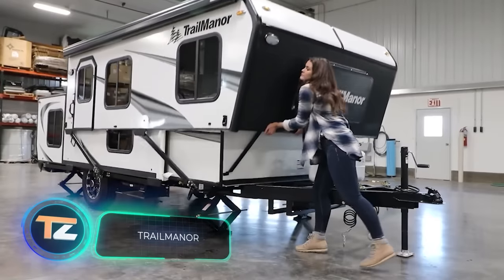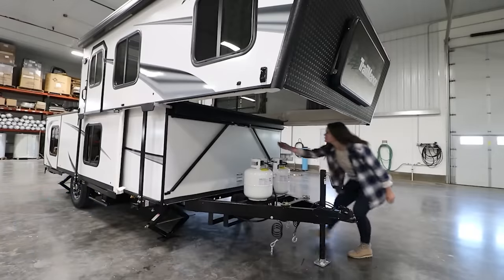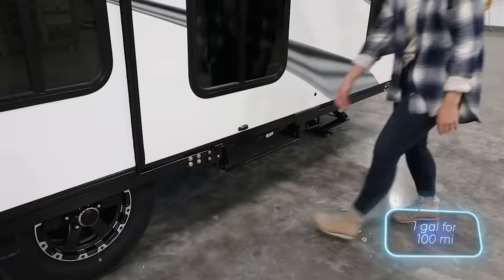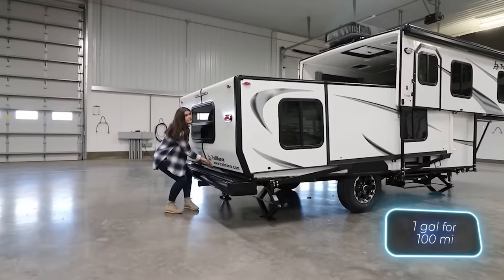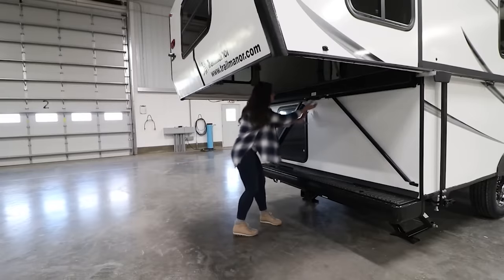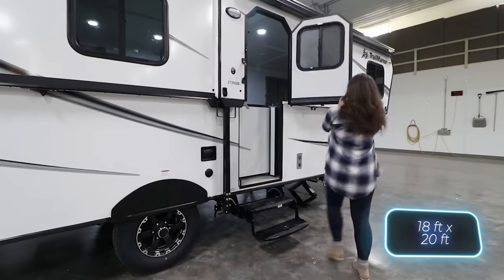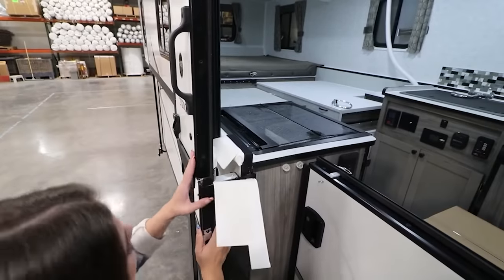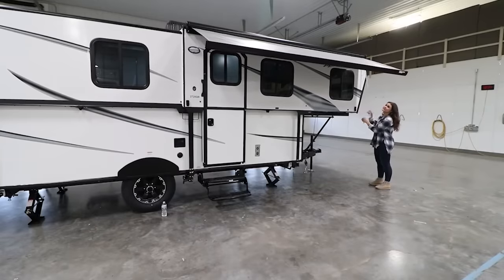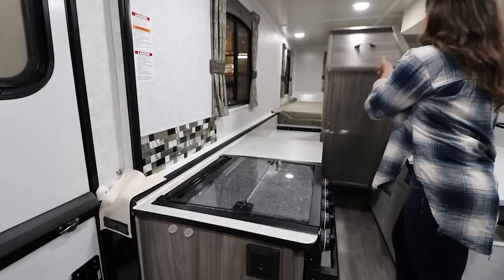The creators of this model confidently declare that it's one of the world's lightest, easiest towing travel trailers. They explain that your car's fuel consumption increases by only 4 liters for a journey of 161 kilometers when using this trailer. Additionally, it can be easily transformed by a single person. The dimensions of the most popular model when folded are 5.5 by 6 meters. The trailer can be deployed in a couple of minutes, which is especially important in bad weather. You can unfold the trailer, changing its height from 2 to 3 meters, and comfortably settle inside.